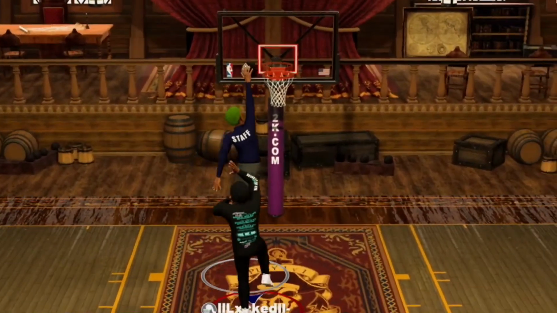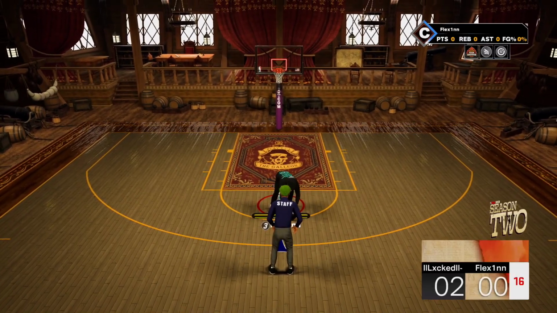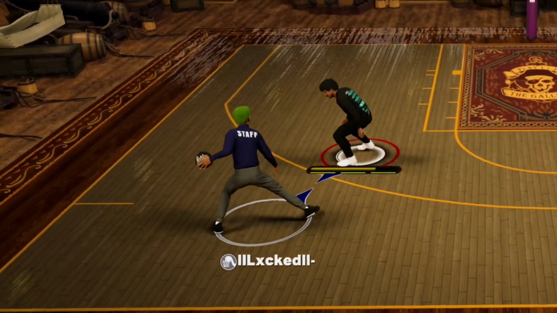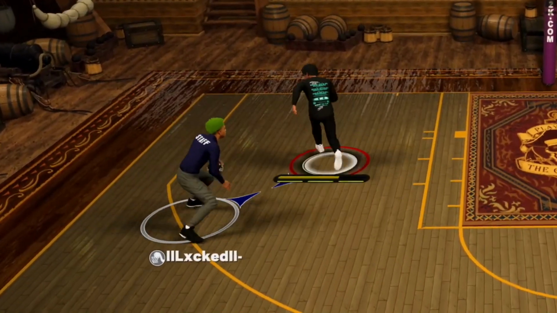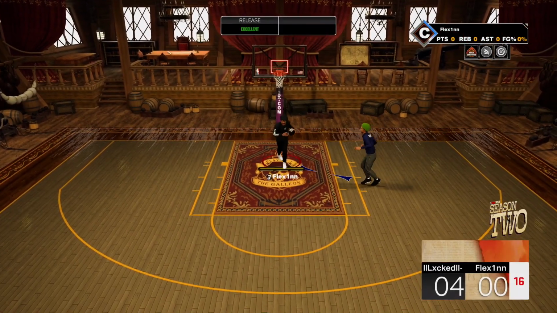Okay. All right, I see something that's gonna be a problem. My speed on defense is not gonna be as good as it should be. Yo, why did I completely forget about these? Bro, you doing way too many spins, bro. Just go to the basket and score. I know what you want to do. Okay, he's a demon. He's using his dunk meter and everything.